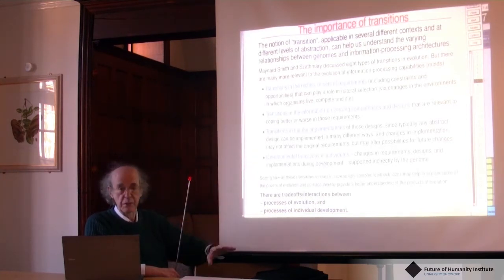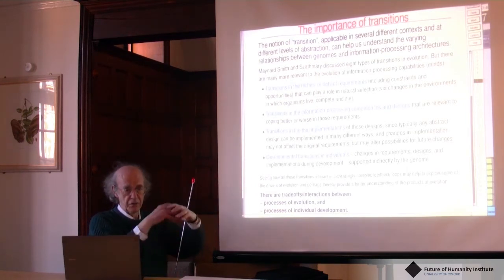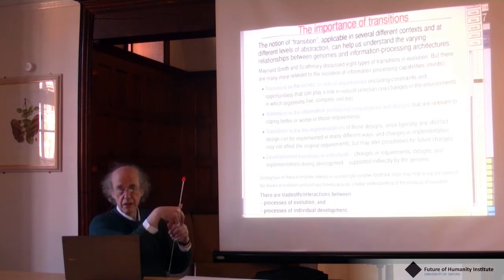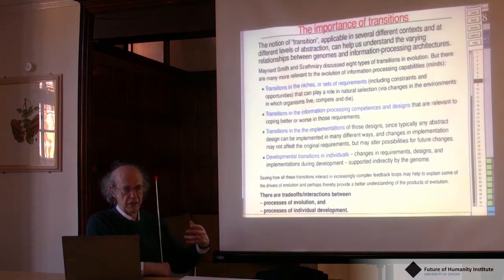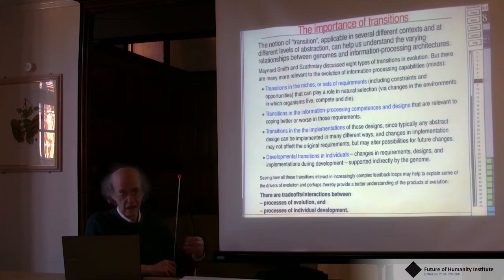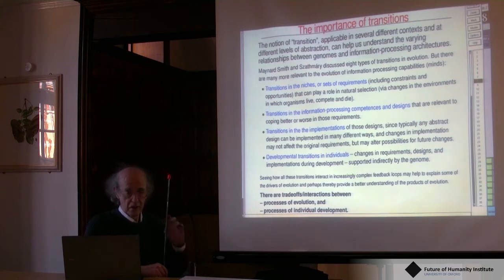It may be a very precisely specified structure, or it may be something with all kinds of possible trajectories specified, and selections are taken by the environment. Or there may be other things which are different from that, which involve not something like a trajectory, but a sort of empty sheet into which information can be absorbed from the environment, a tabula rasa kind of thing. And then some uses are found for that information that were in some way not at all anticipated by the developmental trajectory. Now, many people think that last thing is the only one that happens.